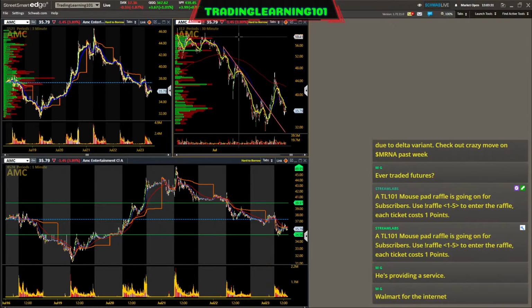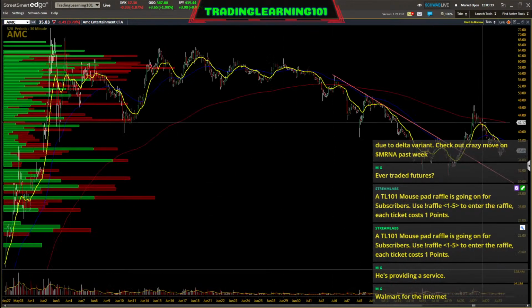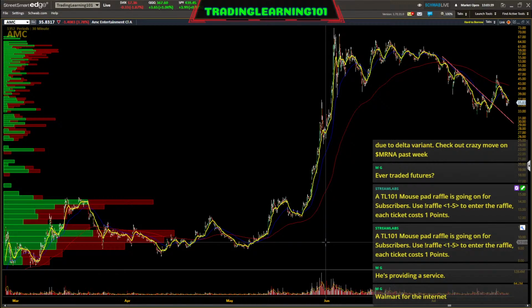And since that bounce, this thing's just been getting hammered right back down to $30. Keep that big picture in mind on AMC. It may eventually try to run back up to that $50 again. And if it does, that's where you could potentially see a squeeze. That's the whole big thing everybody's talking about, that big squeeze. Who knows when it will happen, or if it will happen.